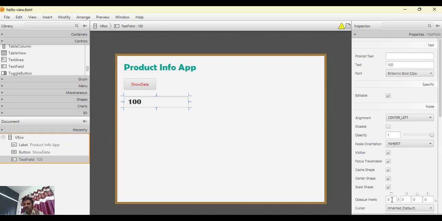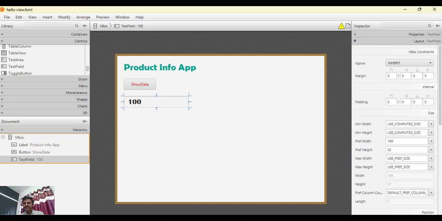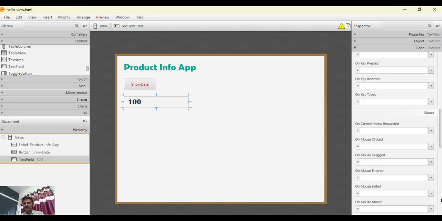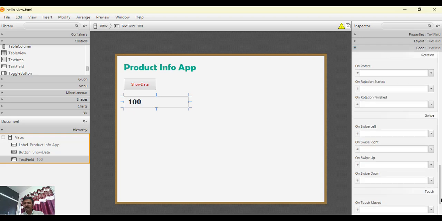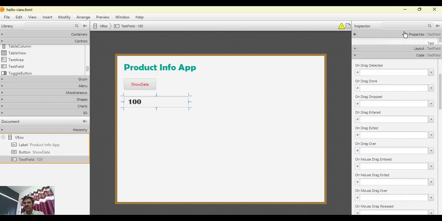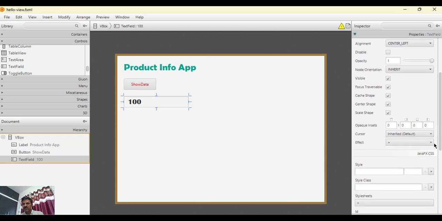And if you wanted to change some of the other properties, you can do that by scrolling down a little bit here and altering some of these properties, right? So mainly you would like to change the way the text looks and its properties, right? So there are many properties down here.